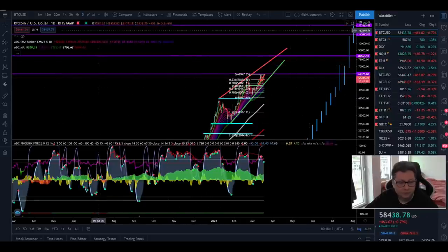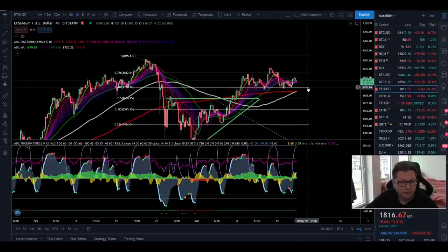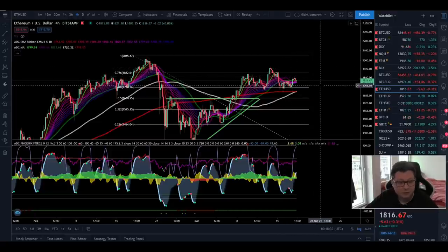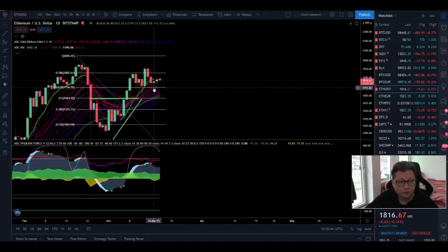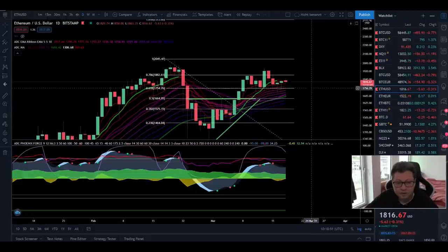Now let's look at the Ethereum price action. Ethereum is still stuck between these two Fibonacci retracements, which is why I think Ethereum is lagging behind Bitcoin. If you're a bit too late to trade Bitcoin and Bitcoin is starting to create new all-time highs while Ethereum is still stuck, it's not a bad idea to accumulate some Ethereum — it will definitely also start to moonshot pretty soon. Everything is still looking very bullish for Ethereum in both lower and higher time frames. Even if we see another $1,750 retest, that has always held as a very strong support — take it as a good long and buy opportunity.